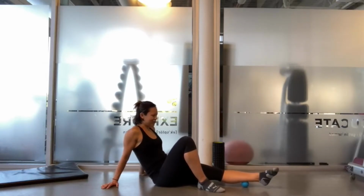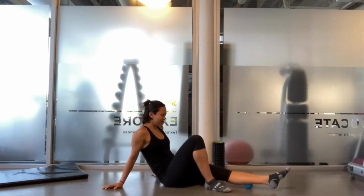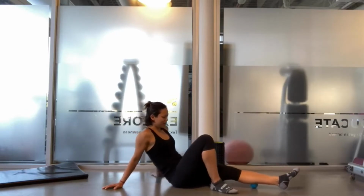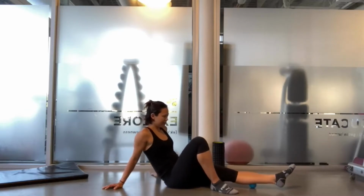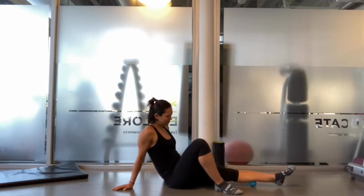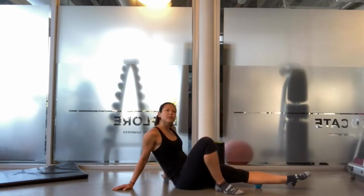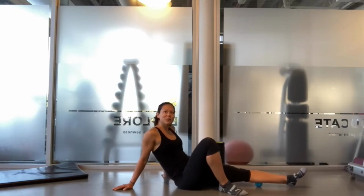And don't forget those toe circles, the dorsiflexion, plantar flexion of the foot, up and down. Just taking the time to relax the body. Working your way all the way up the calf. Oh yeah, getting some squinty faces here. Some people have some tight calves, I guess.